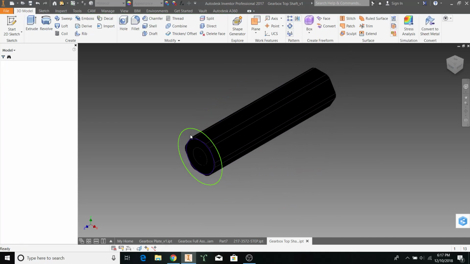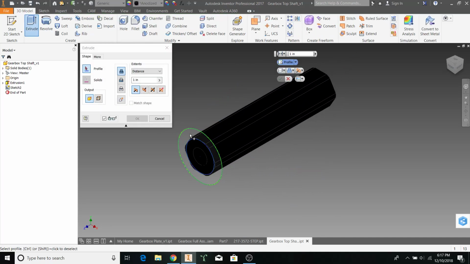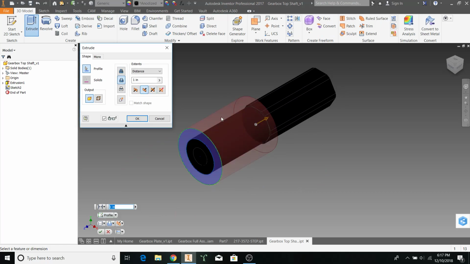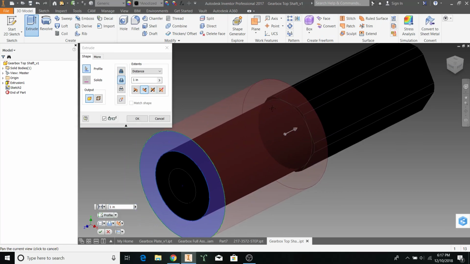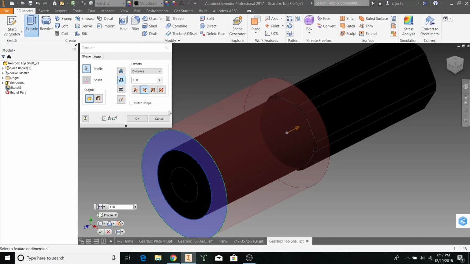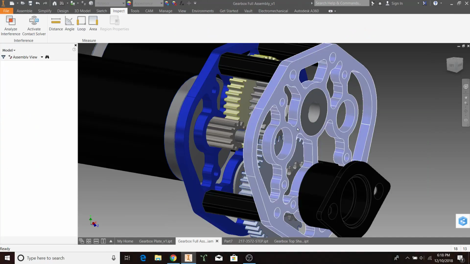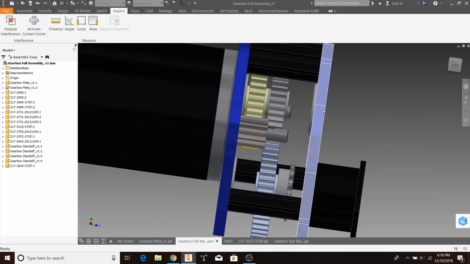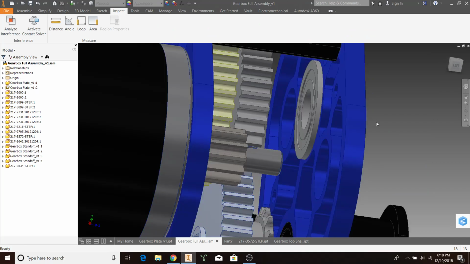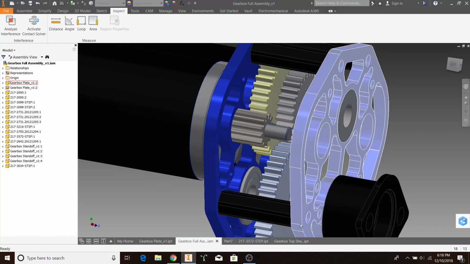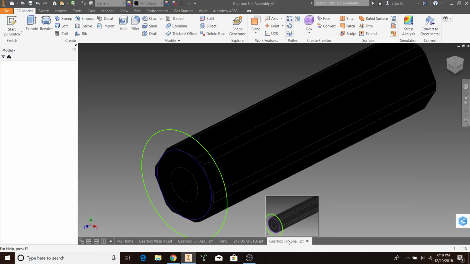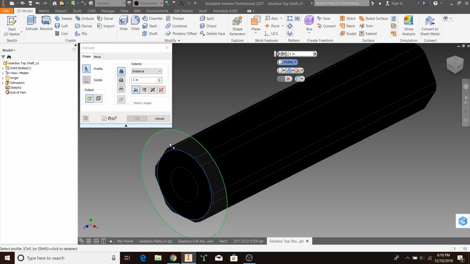Finish sketch. We can extrude, click on this, and retract it. You can see that we've now created a round shaft. But how much do we need to extrude this by? I mentioned this earlier as well. The width of a bearing is 0.313 inches. That accounts for the 1/4 inch thickness of the plate and the 16th thickness of the flange here, for a total thickness of 0.313. So let's extrude it to that length.